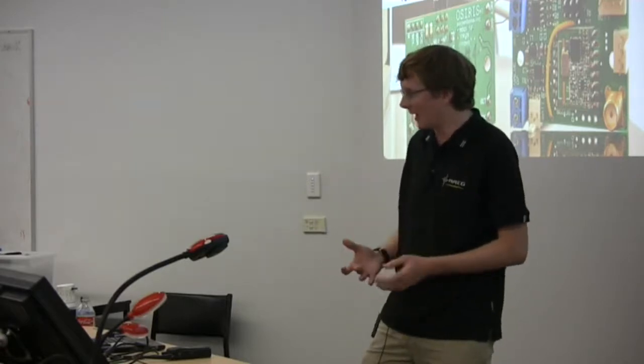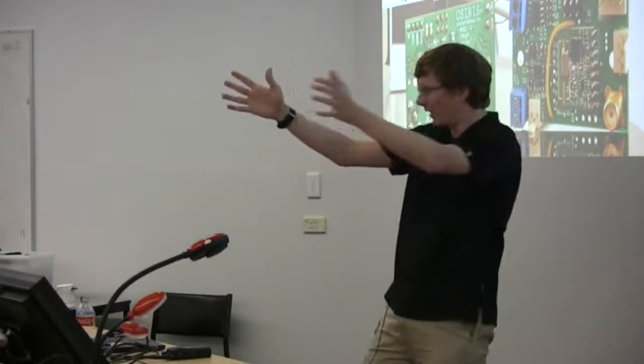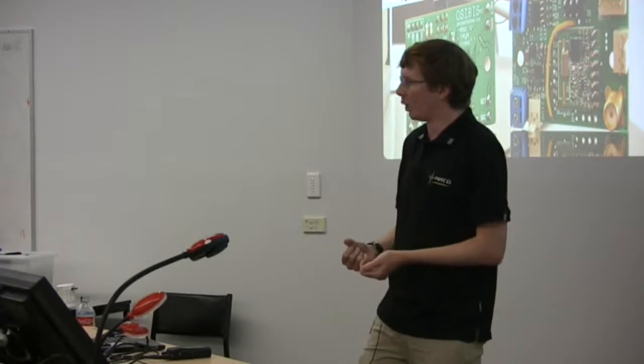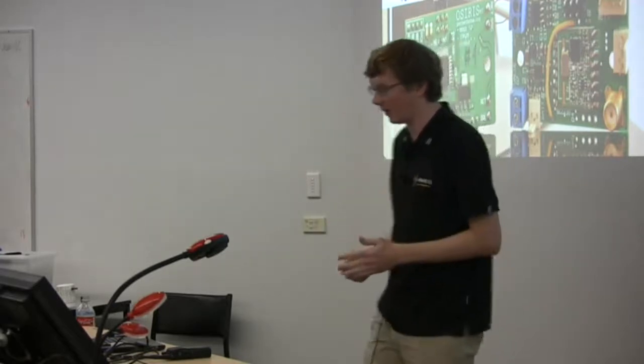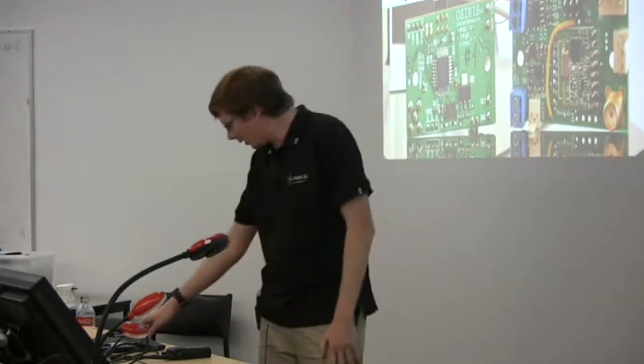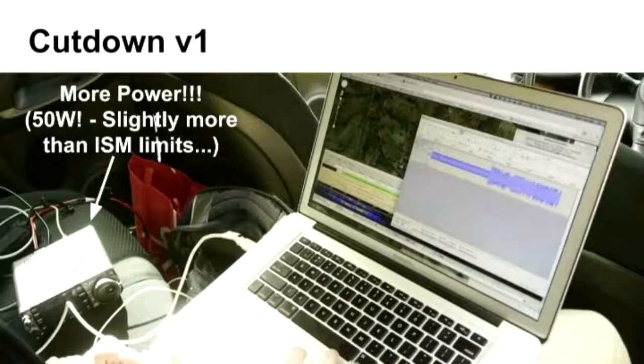Whereas, for example, for a UAV and things like that, you're generally stationary, you can point a big high-gain antenna at your device and you can track it and so on and so forth. We're in a car driving at 110 k's an hour along a highway. We don't have the option of tracking antennas. At least it's too hard anyway. So we want something that works reliably without having to stop the car and get out an antenna. The solution came because we were using a very, very low speed, very, very narrow bandwidth. It happened to be narrow enough to fit within the transmit bandwidth of an amateur radio transmitter. So we could use a little bit more power. There's an amateur radio transmitter that does 50 watts. So we have our recorded signal, play it through that, bam, works every time.